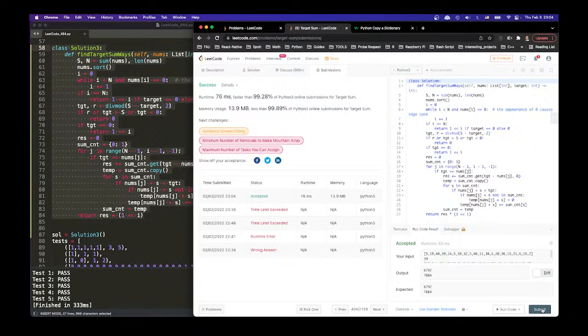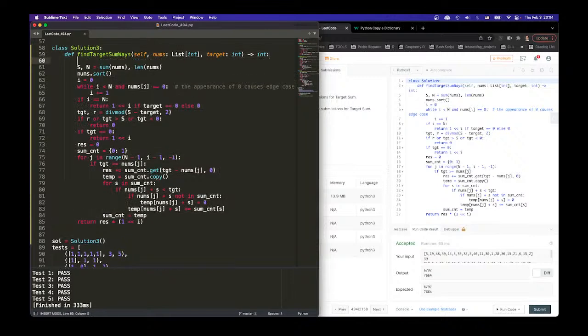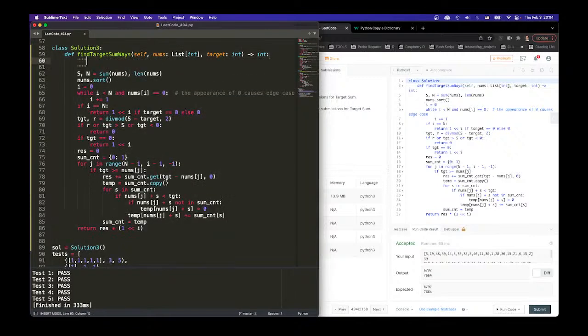Wow, this is just special. We went from time limit exceeded to 76 milliseconds and 99%. The power of thinking a problem over. Wow.